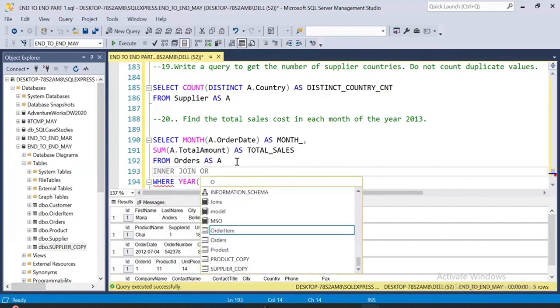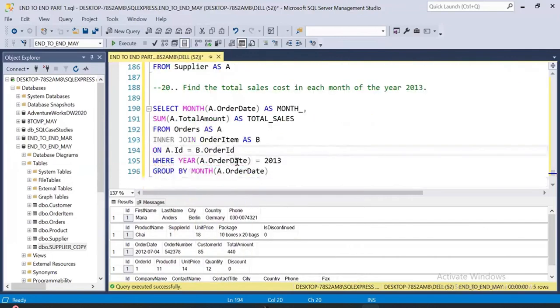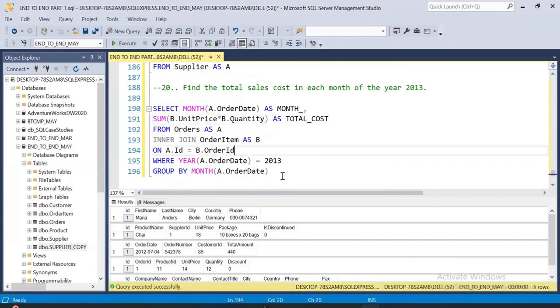Which table? Order item as B on A dot ID equals B dot order ID. Okay. Now sum of what? B dot unit price into B dot quantity as total cost. Okay.